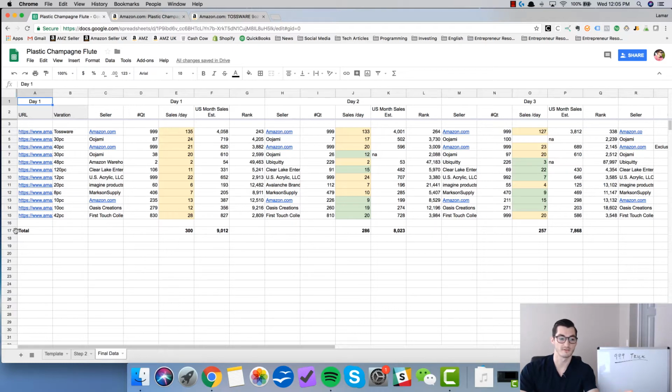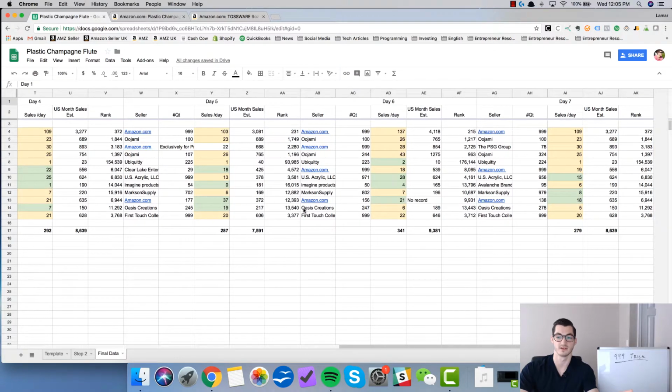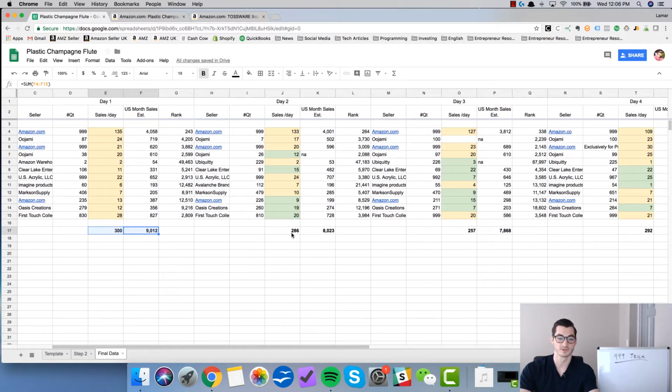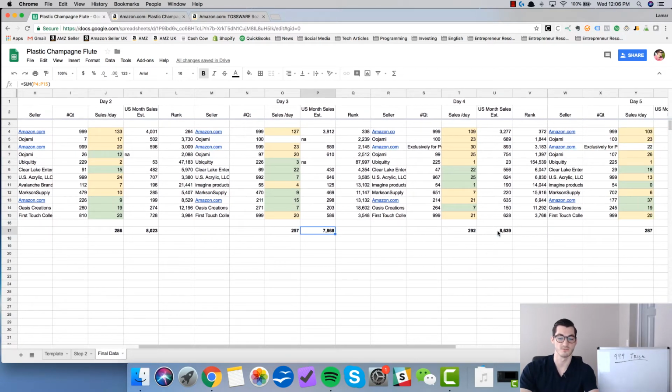Okay, so we can confidently say now, after tracking this product for 7 days here, that every day their sales on average is between 300 and maybe 250. And if we multiply that times 30, because this is the sales per day that's going through the category, it would come out to be like 9,000, let's say, which is pretty spot on. Well, in this case, it's spot on because we pulled those numbers from the estimate. But if we just keep looking out here, it's pretty accurate in the sense of what is actually being sold and what the US monthly sales estimation is from Jungle Scout. And the fact that we're doing this over a 7-day period just allows us to gain a little bit more confidence in the market and better understand what's really happening here.